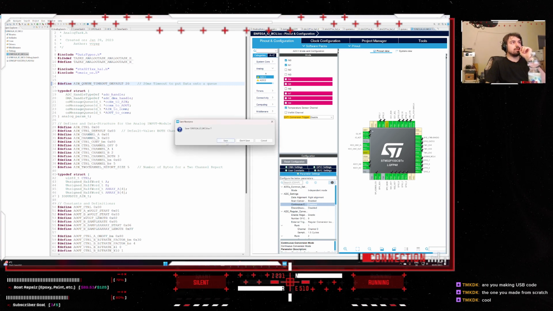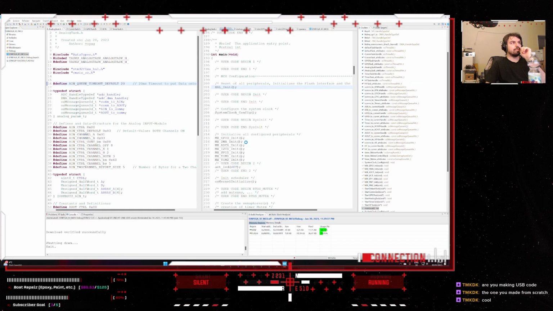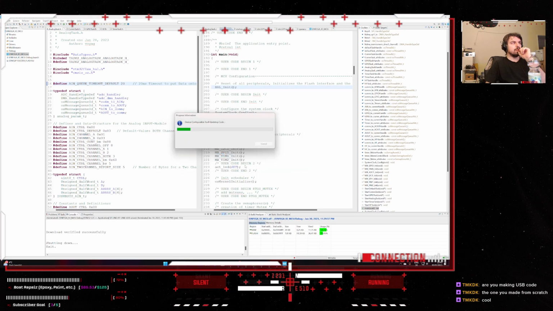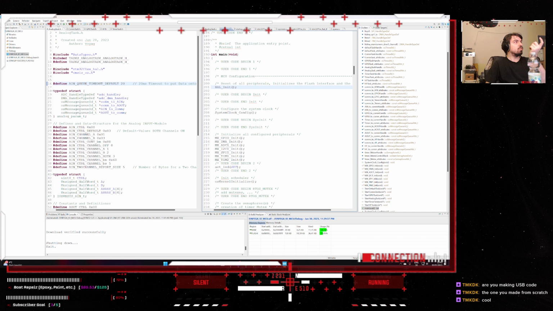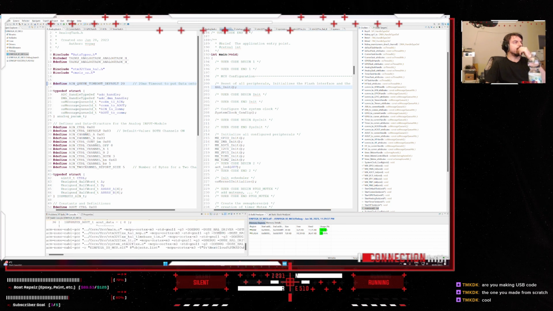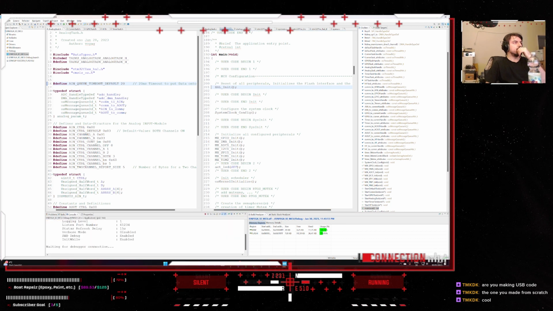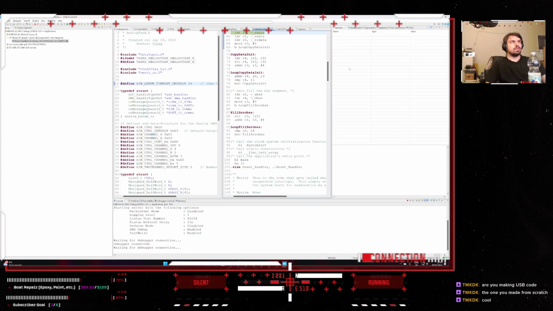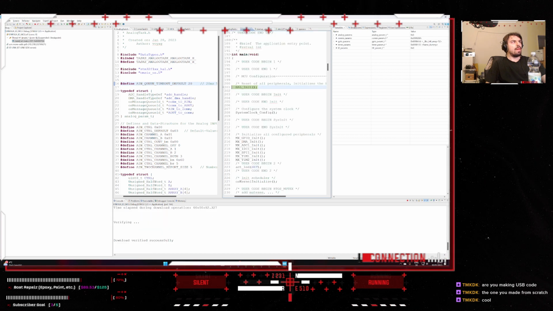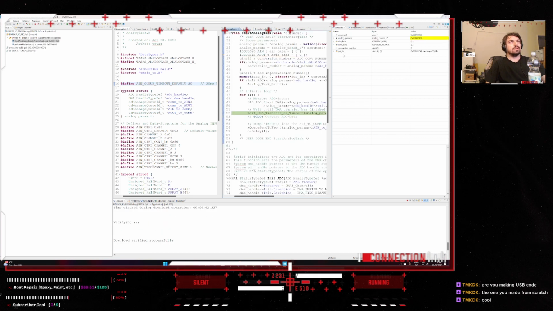Okay, let's try this. Instead of continuous, let's use discontinuous mode. Okay, take a look. Nope.